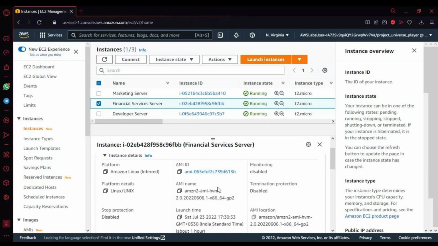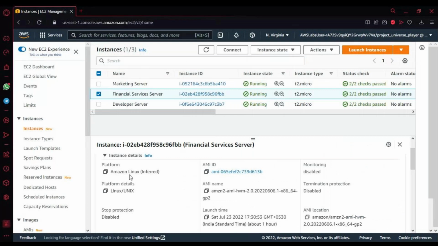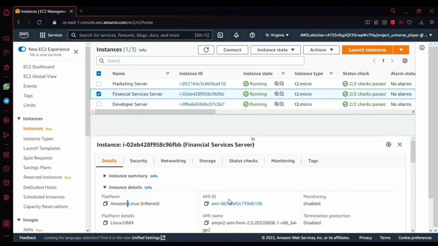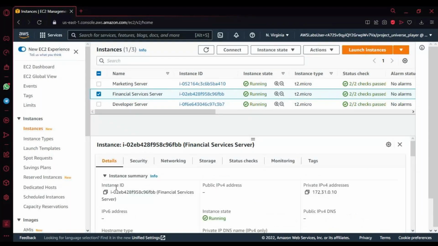we have the Linux platform, and then under that we have this instance image name, and this is my public tag. I have not attached any public IP, so it is not publicly accessible.